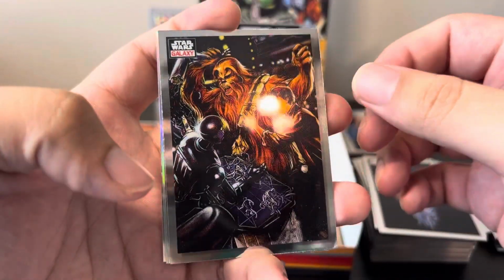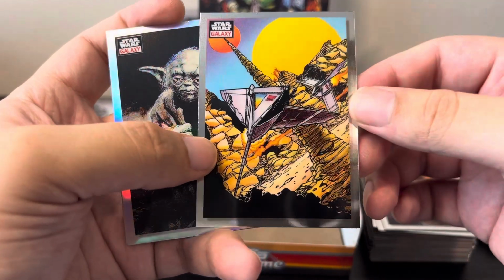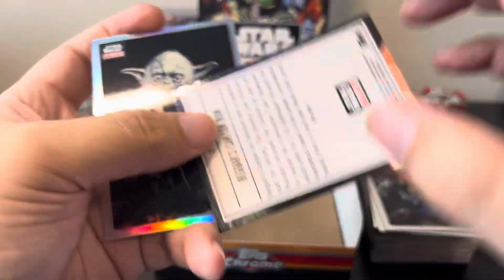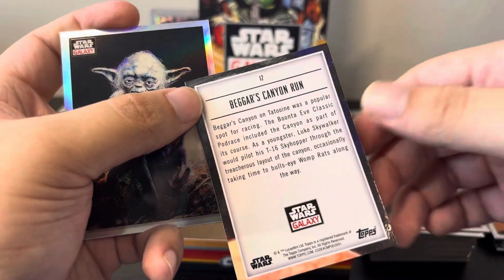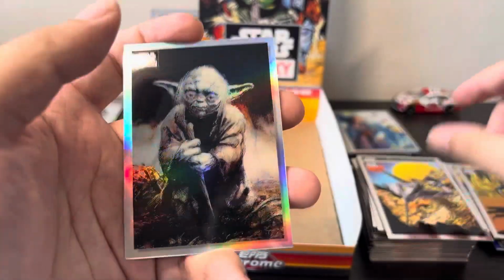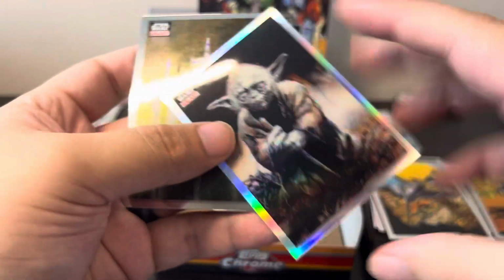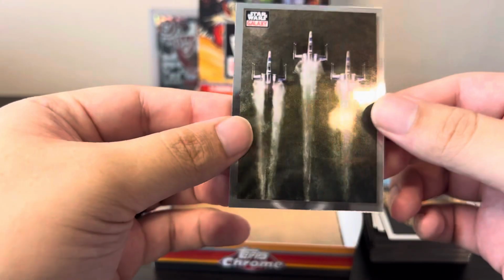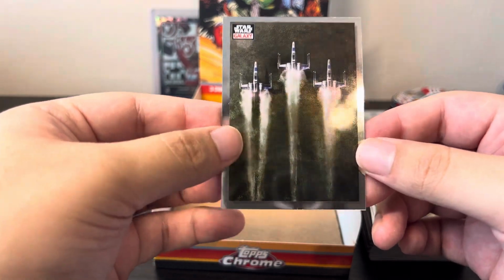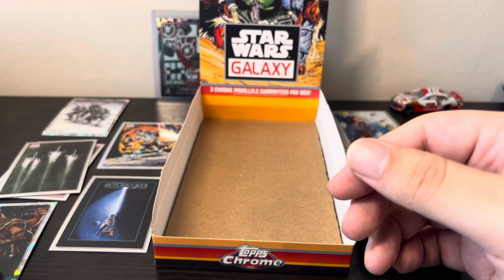Okay, now we have Han and the Wookiee. What am I looking at here? Beggar's Canyon Run. Oh. Oh, okay. We got Yoda. Old Master Yoda. And that's another dope card that's probably going to get top-loaded with the Rey and Kylo card.